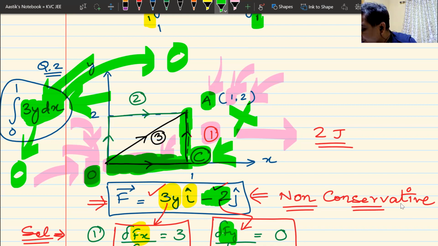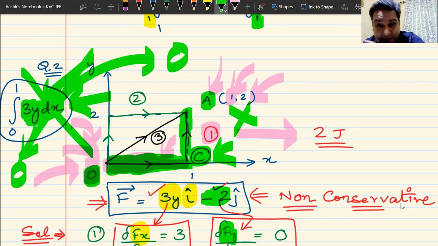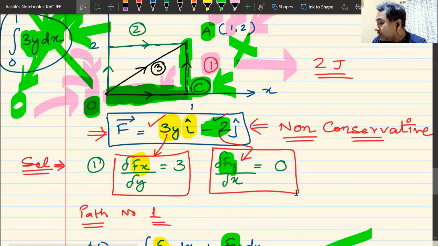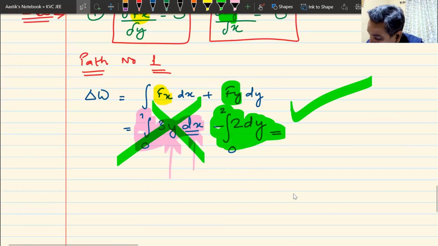I hope you understand what I'm saying now. From O to C, y is 0, therefore this thing is 0. From C to A, x does not change, so it is 0. So for the entire path from O to C to A, this entire integral becomes 0, and this thing just goes away. Now what you have is just the green integral.